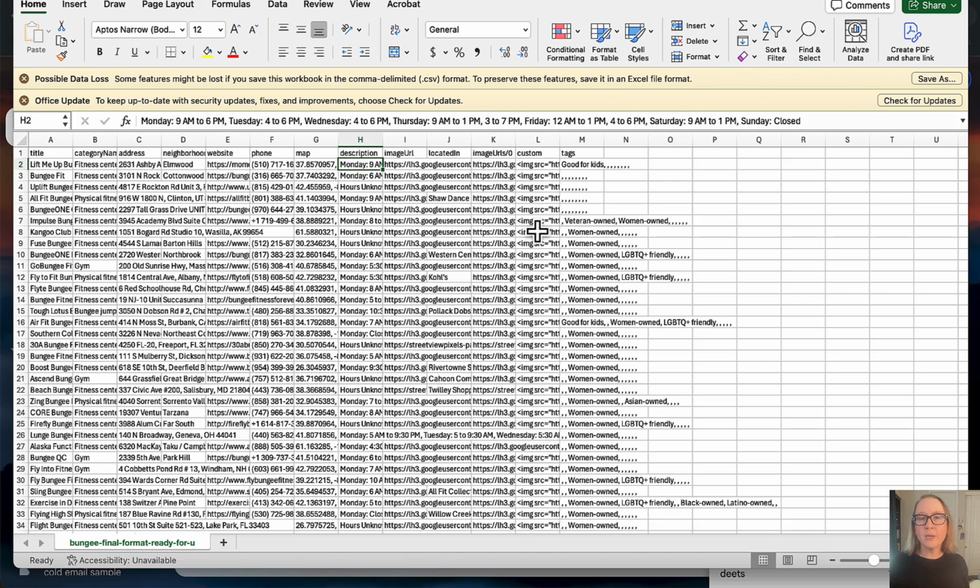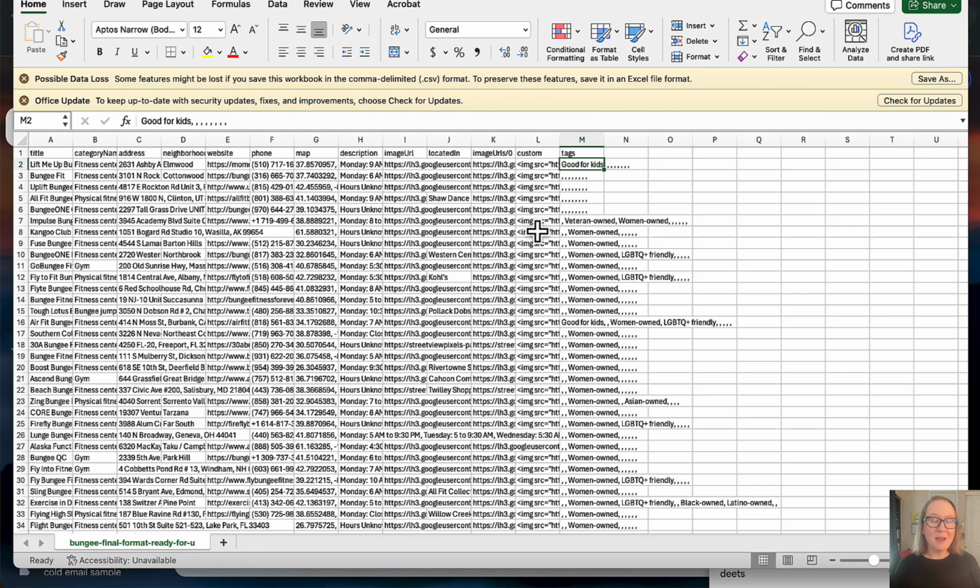One thing I do want to point out to you is this tags column that I have created here at the very end. You'll notice that some of these are just random commas together. Then you'll see other ones where maybe there's some text, but then there are groups of commas. Again, that's because I was using the concatenate function, because I wanted to get all these tags, all the things that would be good for people to know. And I have no other way to do it using the free version.